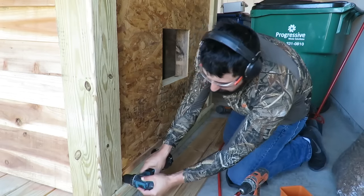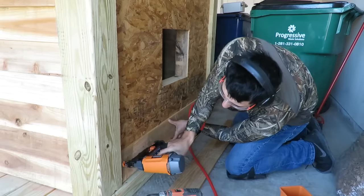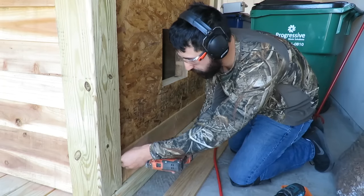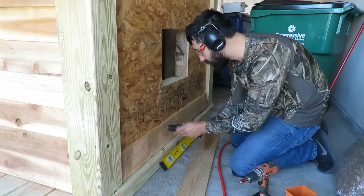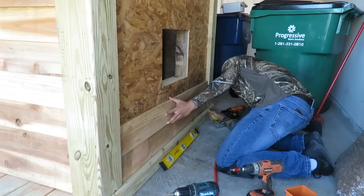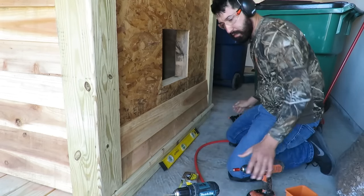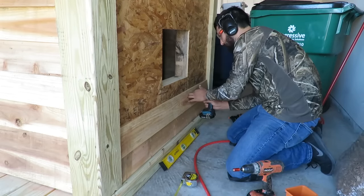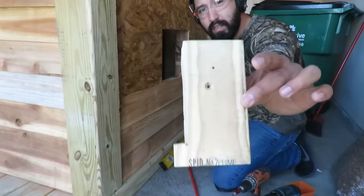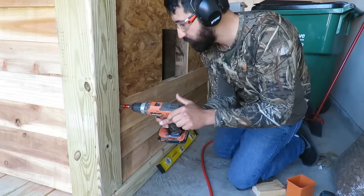The next day was Saturday and I came in early to start the siding. From the bottom, I ripped a cedar plank one-inch wide so it would sit behind the first plank on the bottom and the angle would be consistent. The nail gun really came in handy — I used it to tack the boards, then came back to pre-drill and used back screws to fasten them to the wall. The garage was a little bit on a grade toward the front of the house, so I used a measuring tape instead of a level. On the third plank up, I used a jig I created to make the process go a lot quicker, and it came out really good.